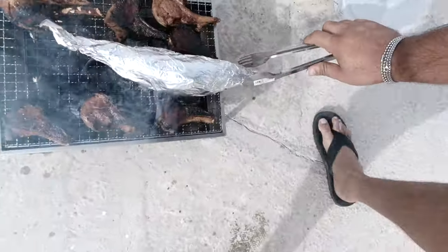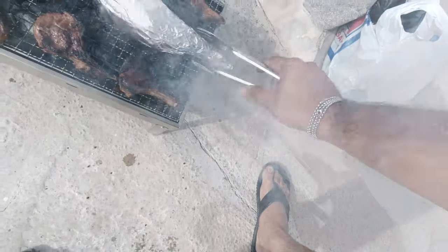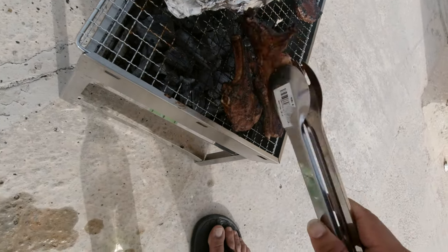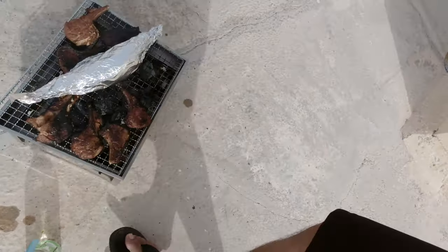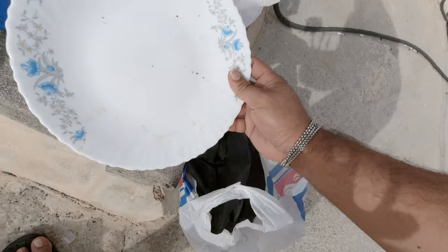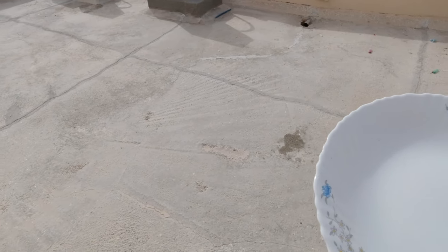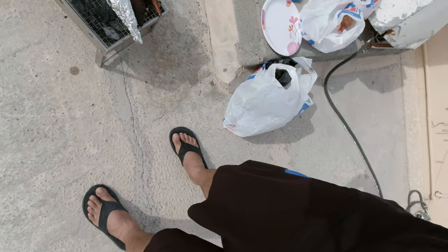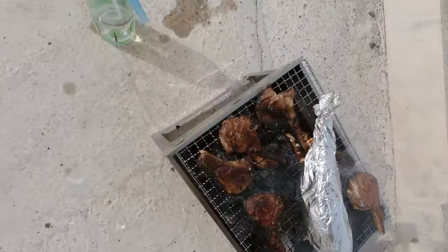What do you think about my sweet potato? It will cook. I think it's already cooked. Yeah, this one maybe. Yeah, so let's get the plate. Oh, what happened to the plate? Full of ashes. Okay, this one is done, I guess.